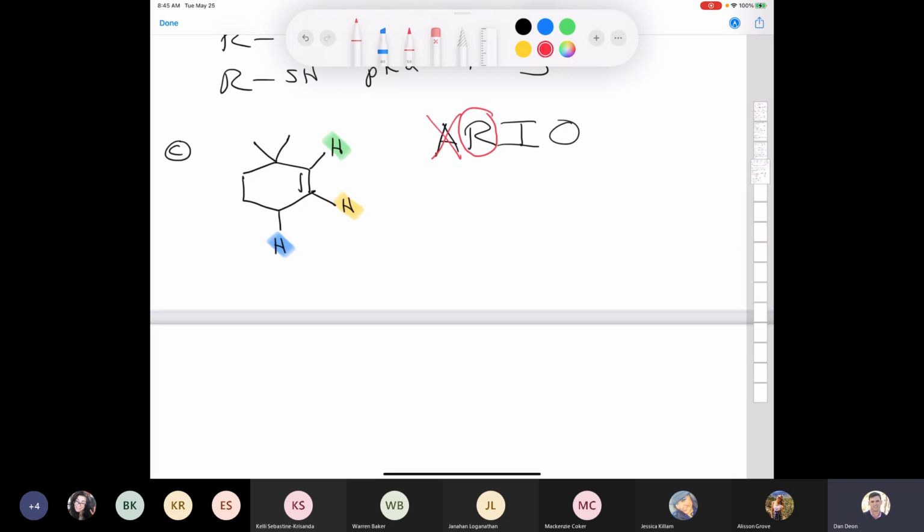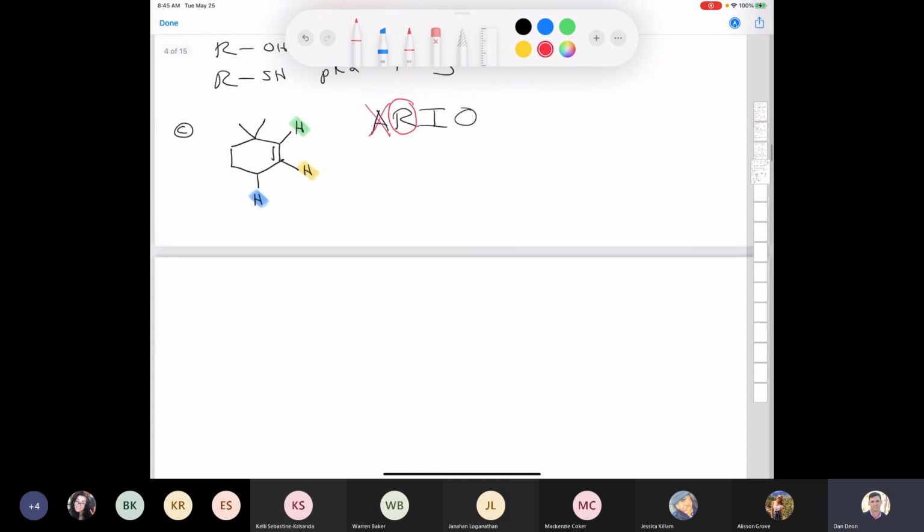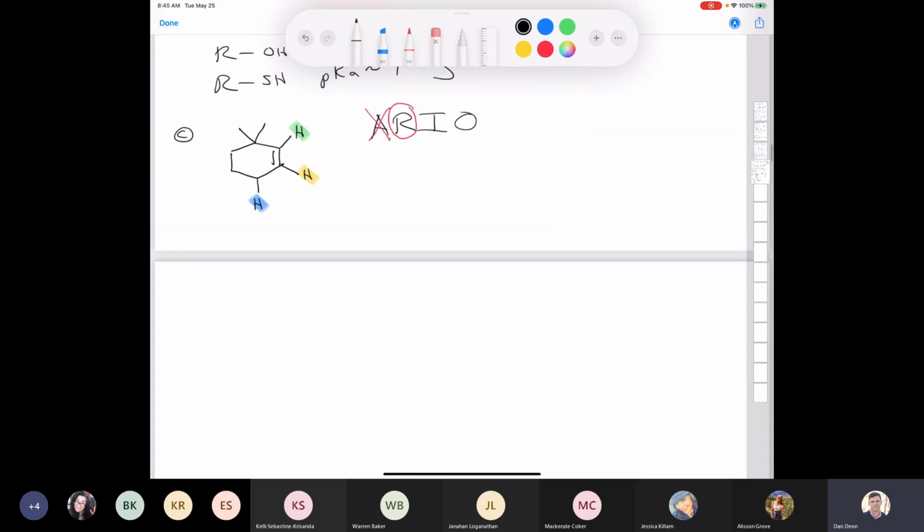There's only one proton here that I could rip off. Go ahead. Blue. Yes, good. Okay, I was going to wait until somebody answered that. Because if you were to draw this compound like this, I'll just draw it like that, and I'm going to copy it, and I'll paste it over here. Okay, and then I paste it over here.